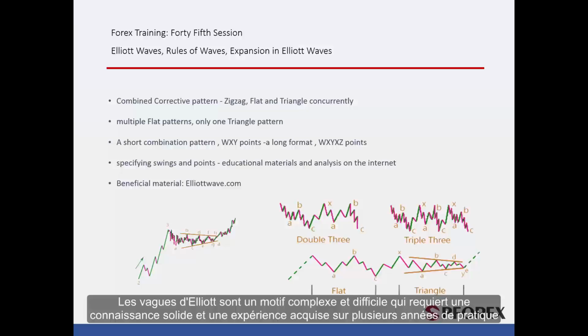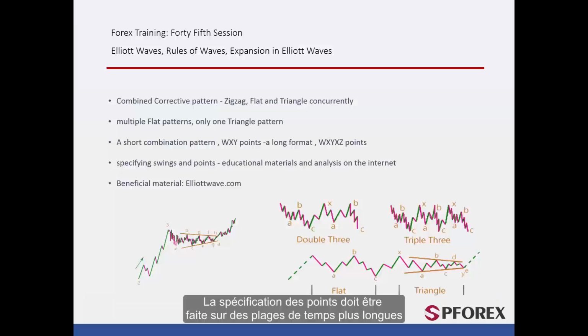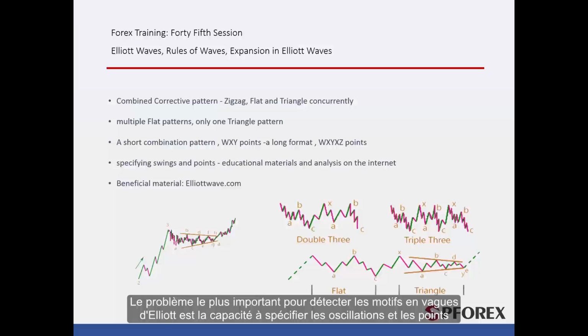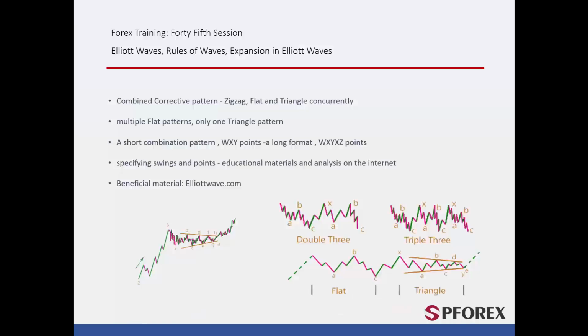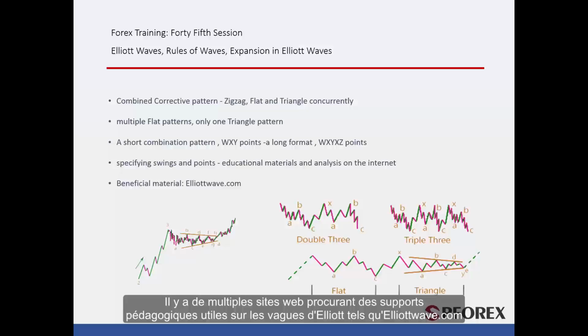Elliott waves is a complex and difficult pattern that requires sound knowledge and experience acquired over several years of practice. Specifying points must be done on longer time frames. Thus, subswings can be determined in shorter time frames. The most important issue in detecting Elliott wave patterns is the ability to specify swings and points. There are multiple websites providing useful Elliott wave materials on the internet, such as elliottwave.com.